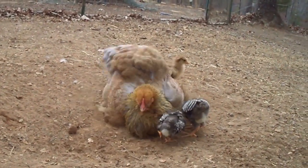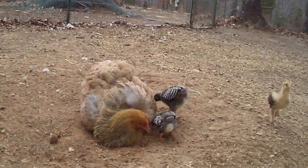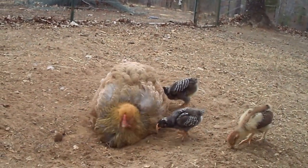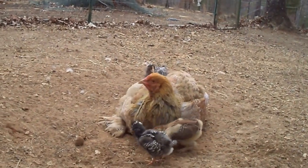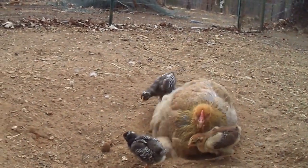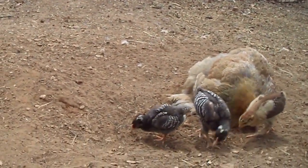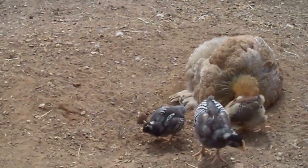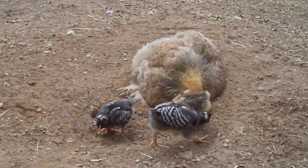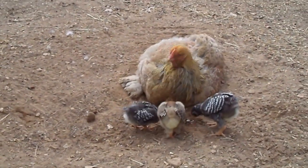He said people beforehand had said that was impossible, but he found that she had two copies of it. He said you should never breed her because she would always produce a dwarf. These chicks' grandfather — his grandfather was a Delaware. They're one-sixteenth Delaware, but they're basically pure barred rock. Dwarf genes — genes are kind of like the balls bouncing on a roulette wheel. They go round and round, and if two balls fall in the same slot, you get a dwarf.